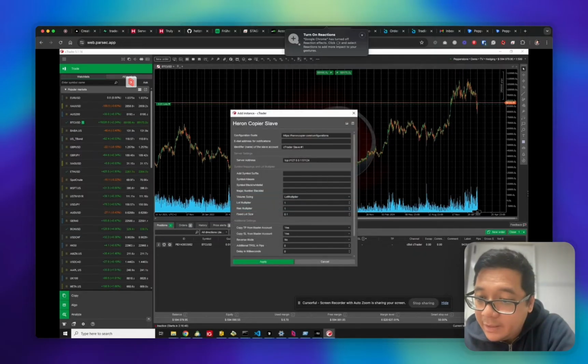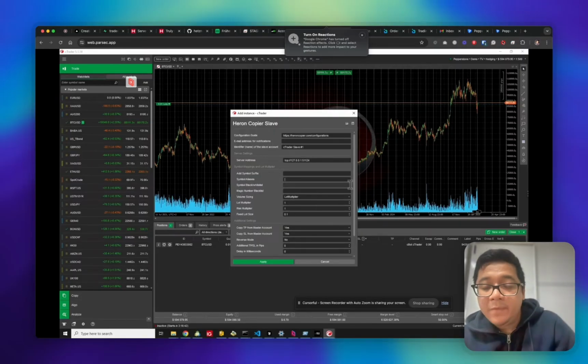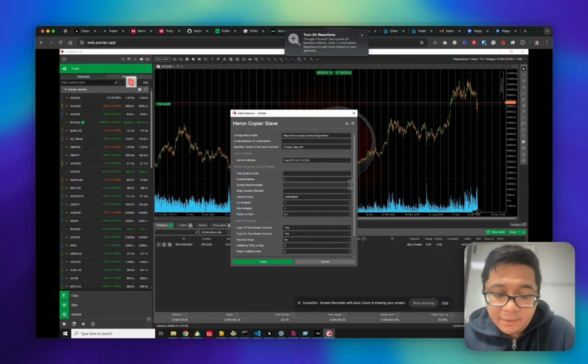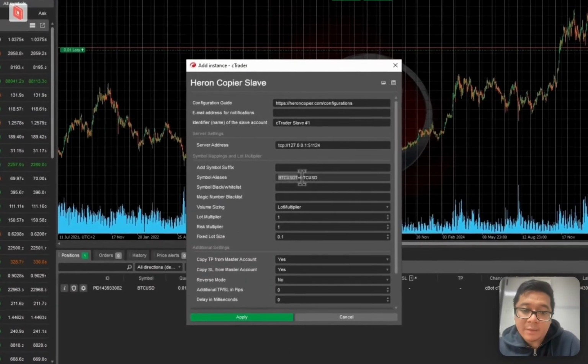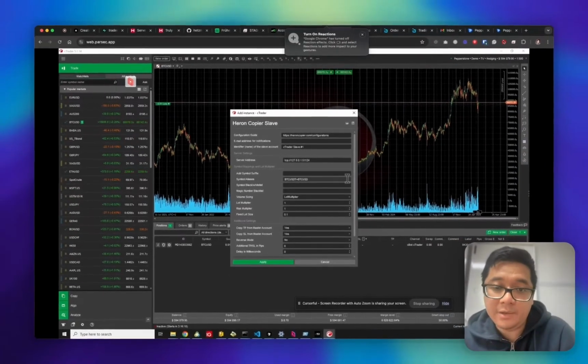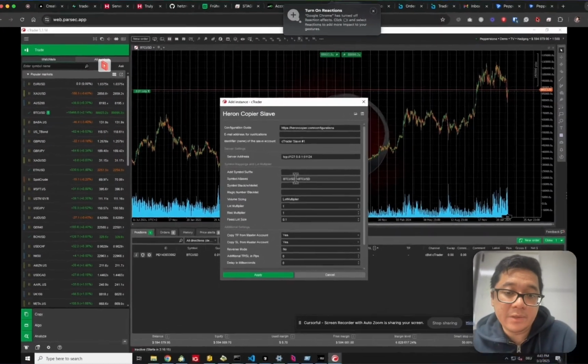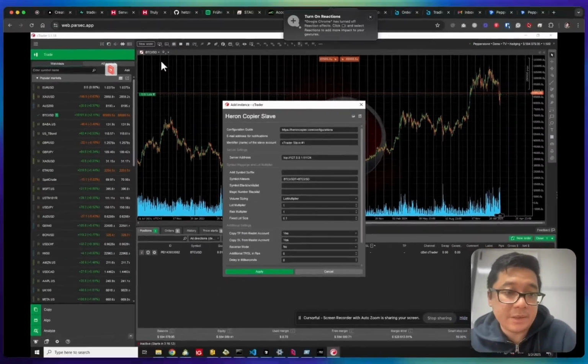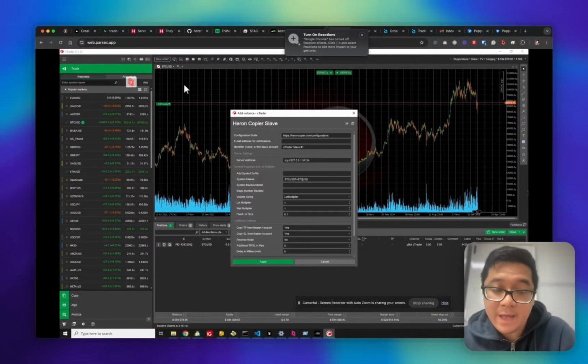Slave. Again, I have running positions. It was probably from my previous session, but it doesn't matter. I'd have to add one configuration here because the symbol names are different between the account on the MT5 with the one that I have on my slave cTrader account. So this setting simply means that the BTC USDT pair will be copied as BTC USD pair on cTrader because on cTrader there is no BTC USDT symbol. So as you can see right here, it's called BTC USD without a T, right?